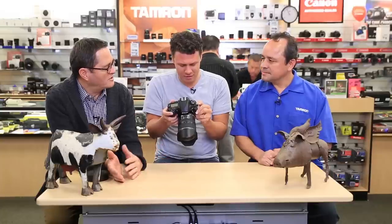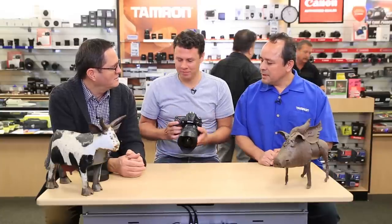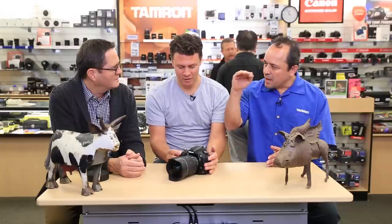Talk about the sharpness in comparison to Canon lenses — how do you compare? We are always right up there with them; in some cases, some lenses, we are a little bit sharper than the competition. I have all of Canon's lenses and all of Tamron's lenses, and I can't see the difference on most of them. The 24-70 that I have is way sharper than my first-generation Canon — that was awful. I've still got my Canon one and I keep thinking I just need to sell it.